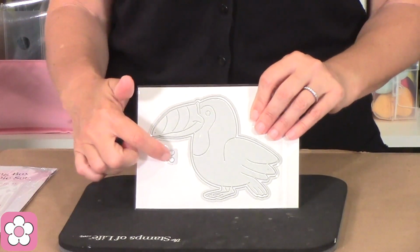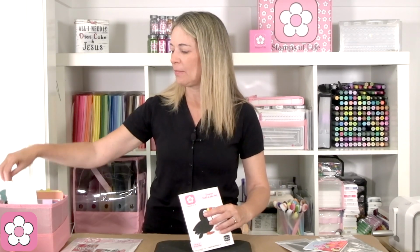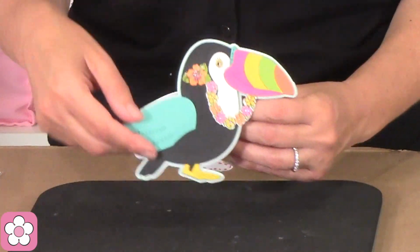I'm adding in the eyes separately, so you don't have to try to cut that out. You can die cut them separately, throw them on top, and oh my goodness, you guys, the samples. Look at this one wearing our lei. Isn't that adorable? Absolutely love it. Oh, so cute.